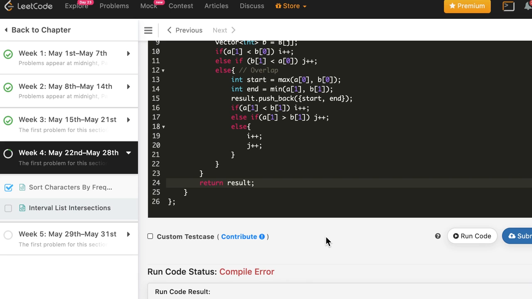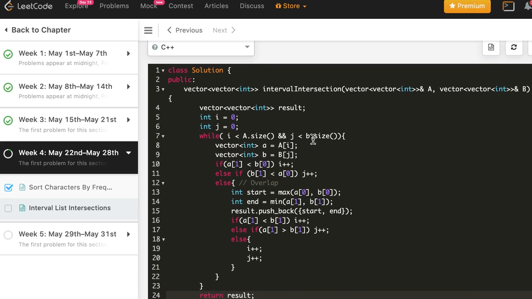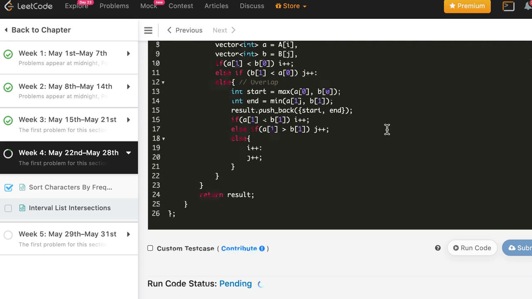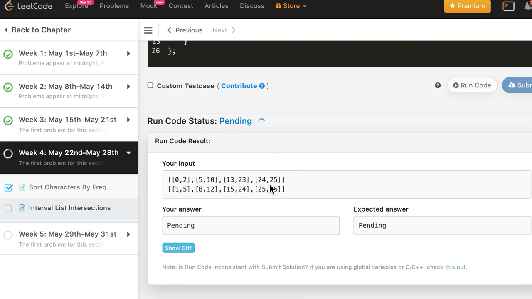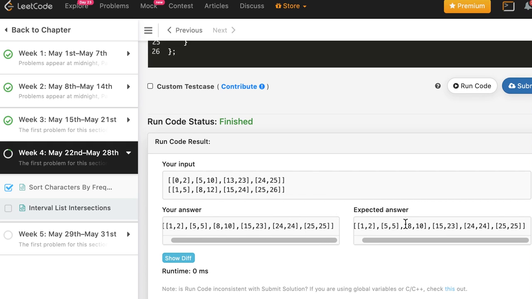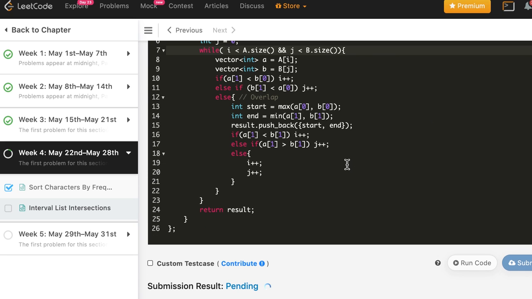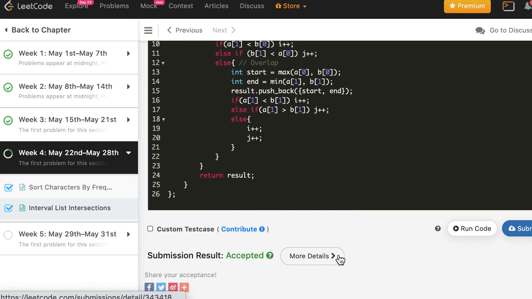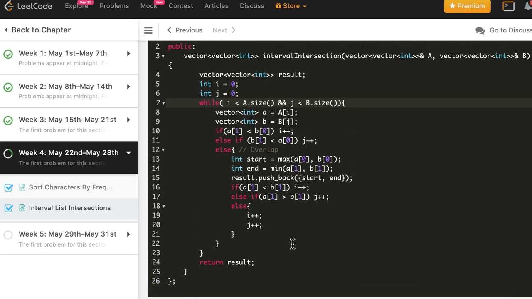Okay, so it should be capital B. And the answer matches with the expected one. So let's go ahead and submit. And the solution is accepted in C++.